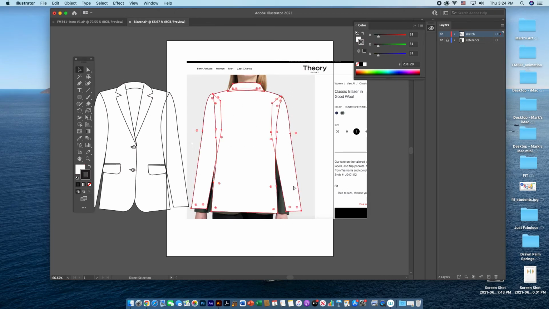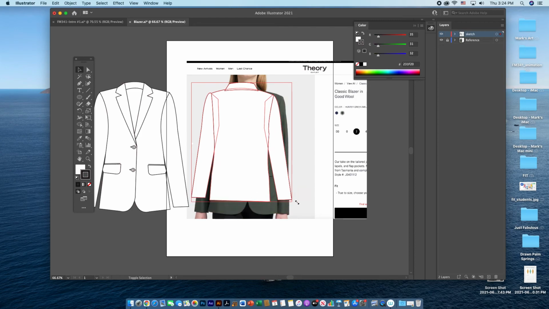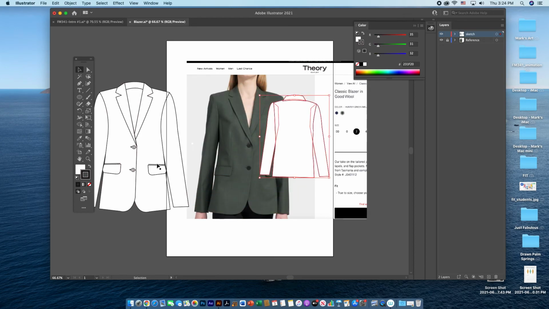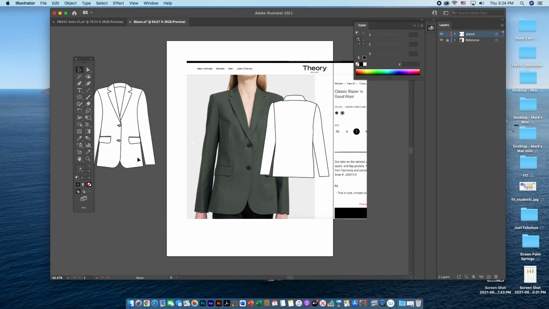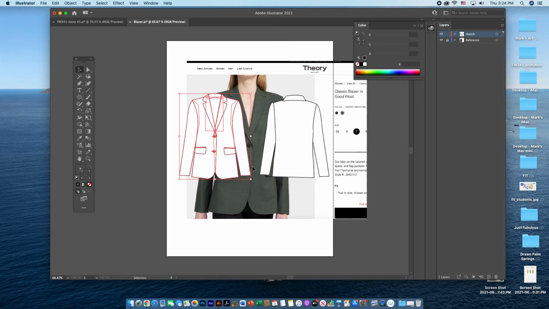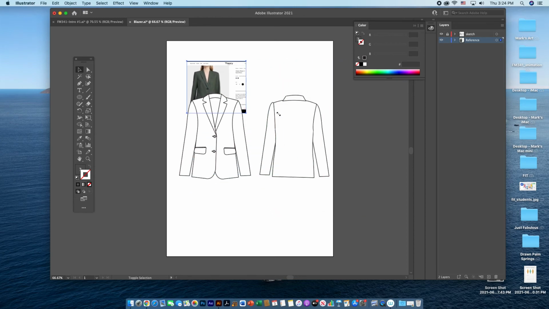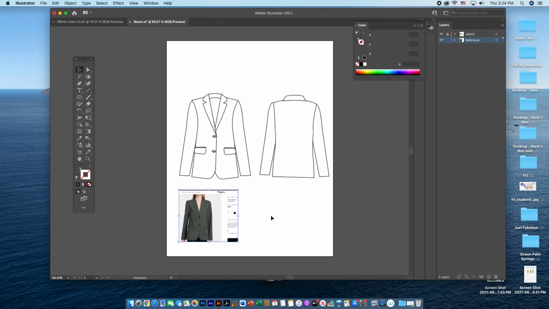Okay. So let's see. I'm going to group this. I'll make this smaller. And this one here I will make smaller. Remember, I hold down the Shift key when I'm reducing the size in order to conform the proportion. I'll lock that layer, come back to my reference layer. And let's see here. Reduce that down in size. Put that down here. And that pretty much gives me the blazer. That would be a 2-button jacket.